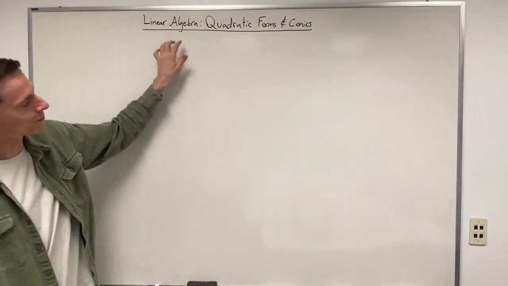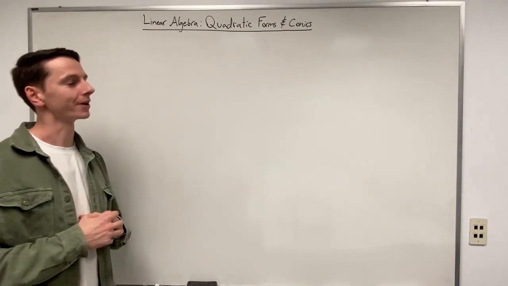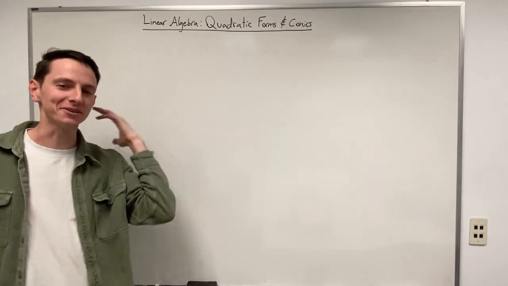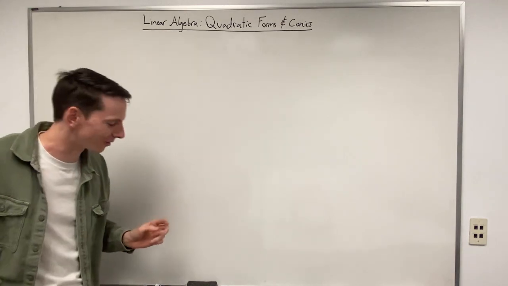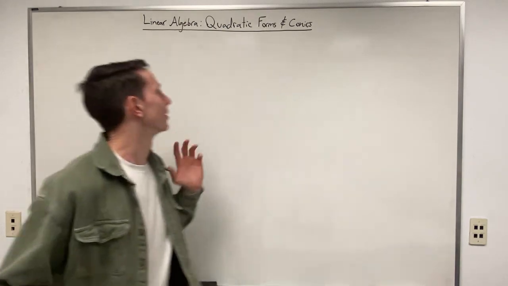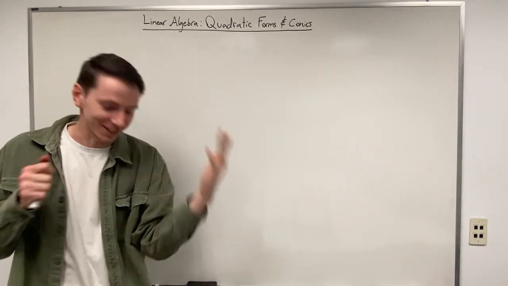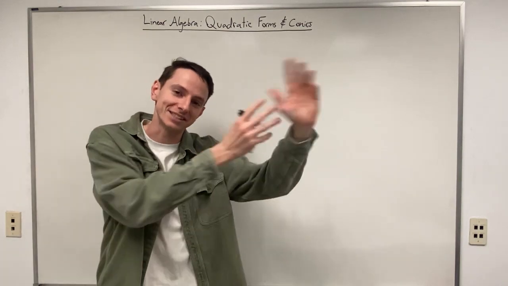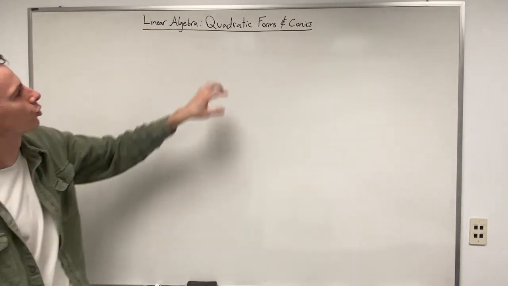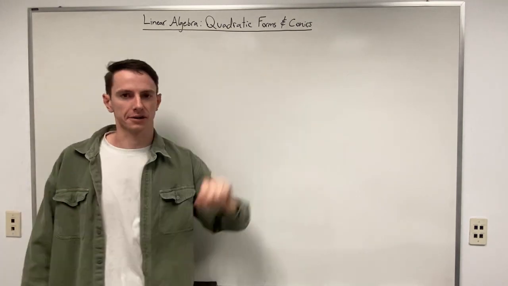Welcome back to another video here in the series on linear algebra. You may have noticed that the section title has finally changed, right? We have been talking about eigenvalues and eigenvectors for a little while now. But nevertheless, every section, regardless of how long it is, needs to come to a close. And we are on this new section here called Quadratic Forms and Conics.